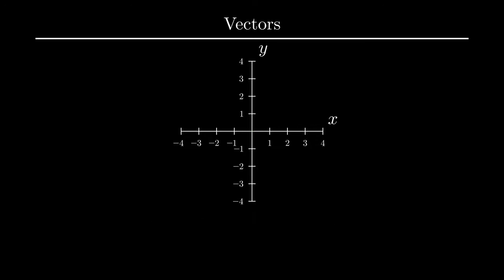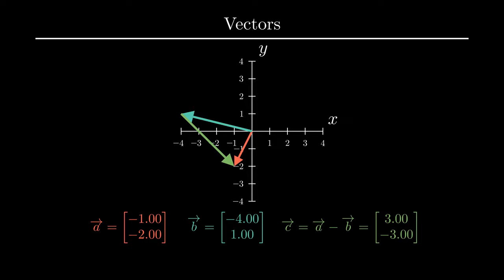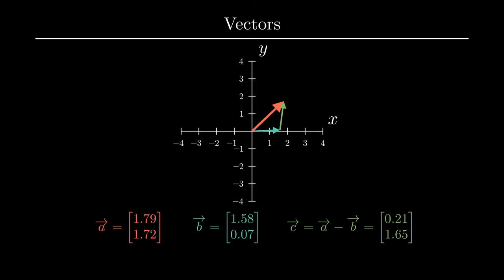Subtraction also works pretty similar to regular mathematics, and you can think of it in one of two ways. Flip around the second vector to face the opposite direction and then perform a regular addition. Or it's often useful to think of vector subtraction as finding the vector that points from the end of B to the end of A. Once again, both are correct, but I find the second form is more often helpful.